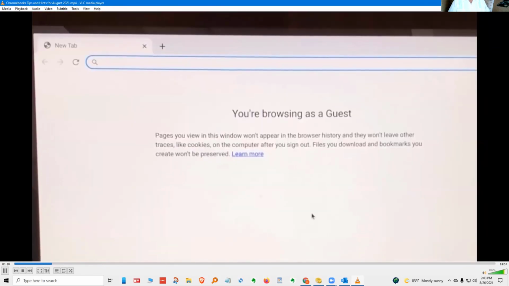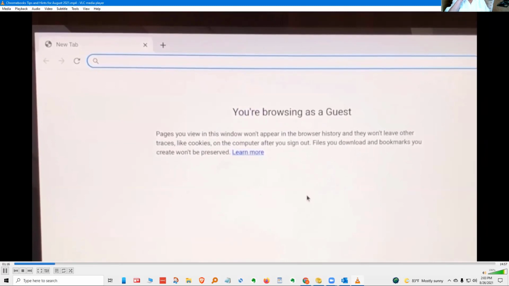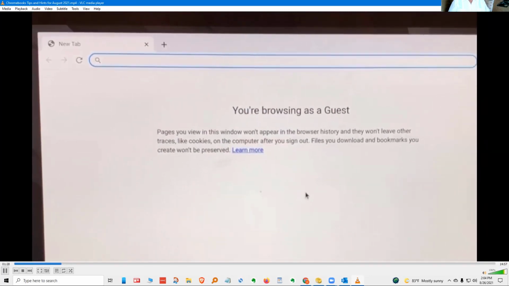So when we click on Browse as Guest, you're now browsing as a guest. Pages you view in this window won't appear in the browser history, and they won't leave other traces, like cookies, on the computer after you sign out. Files you download and bookmarks you create won't even be preserved.